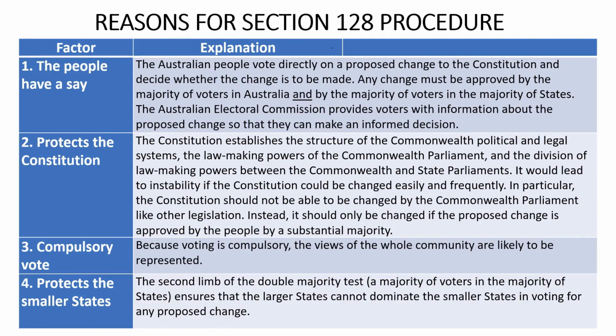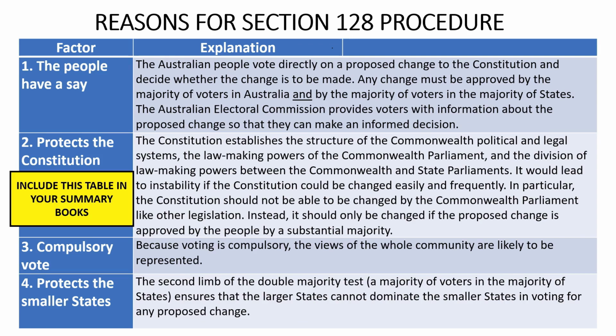In the table on this slide, I've set out the reasons for the Section 128 procedure. It's quite a complicated procedure, so why do we have it? Well, there are 4 main reasons for this procedure. Make sure that you include a copy of this table in your summary books.